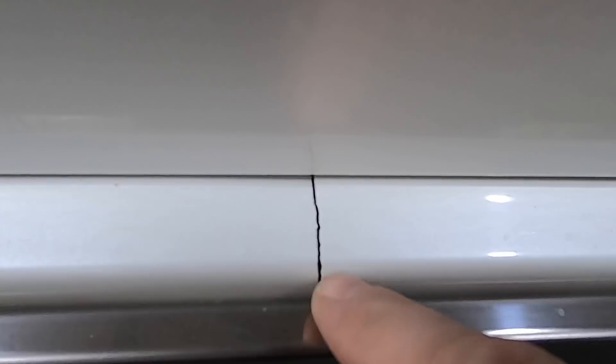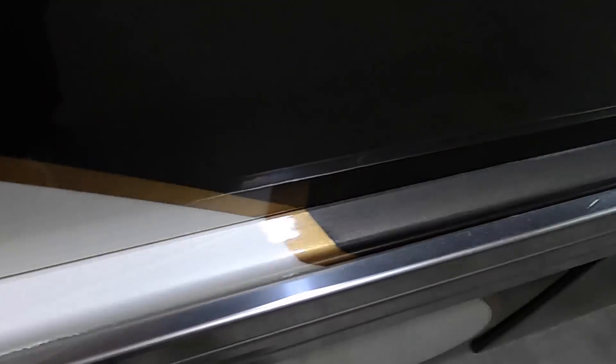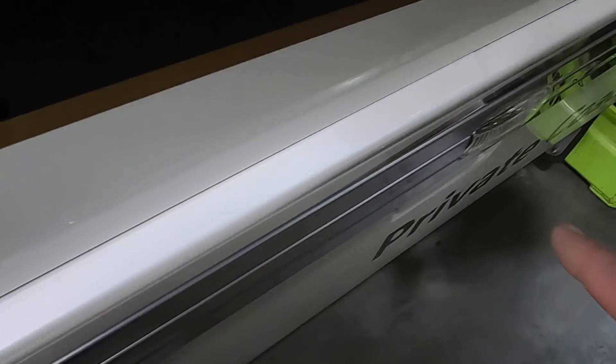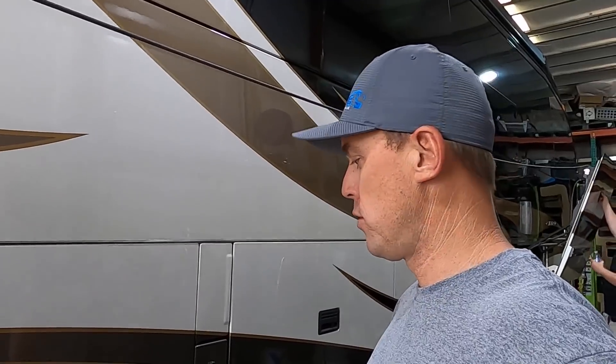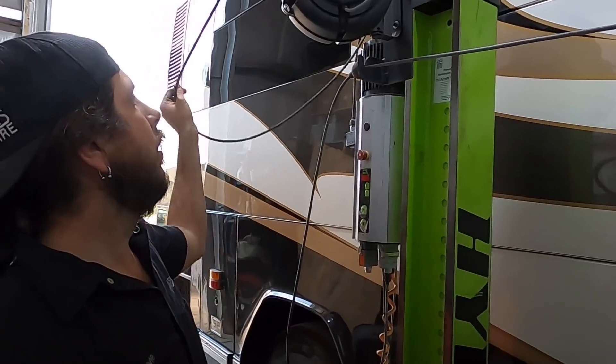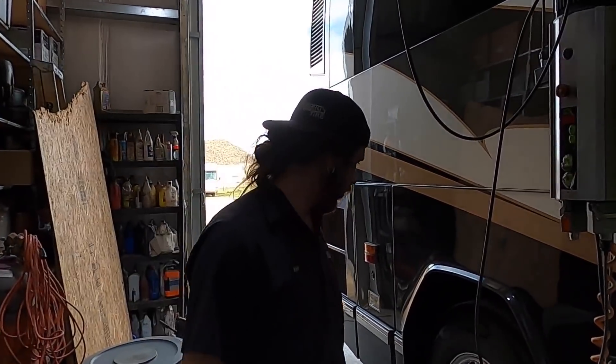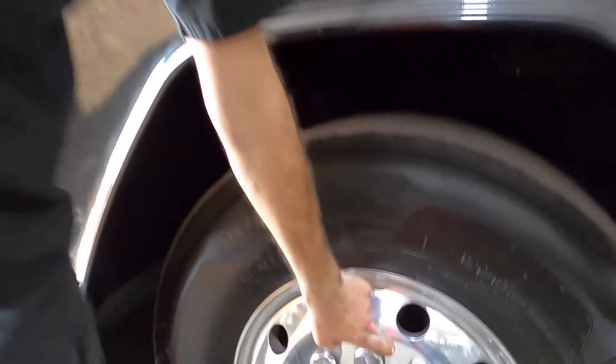Little cracks in the basement bay here — all of them. This is common in older buses. If you saw a previous video I did with Dean Laux, he was talking about how that's a common issue in 10-year-old Prevosts — those little cracks in the doors. Check my video with Dean Laux titled '2.6 Million Dollar Prevo Liberty Coach Paint Job' where he talks about that. Kyle, what are we doing over here with the wheels? Just checking the rims to make sure there's no cracks, dings, or dents. Everything looks good — just one little gouge on this one.